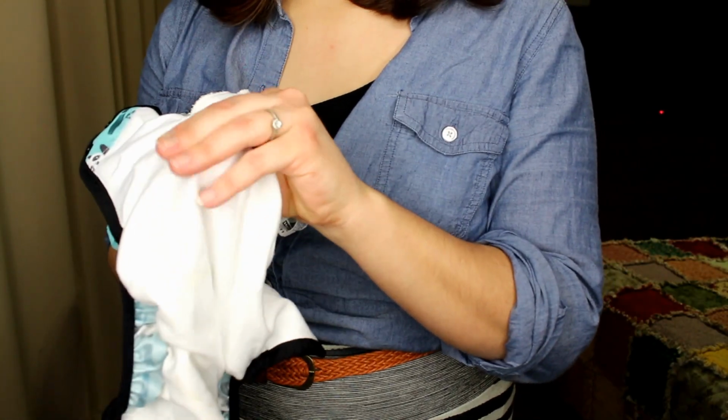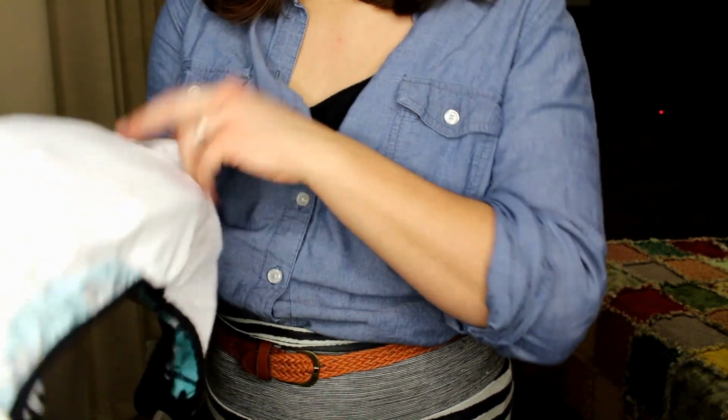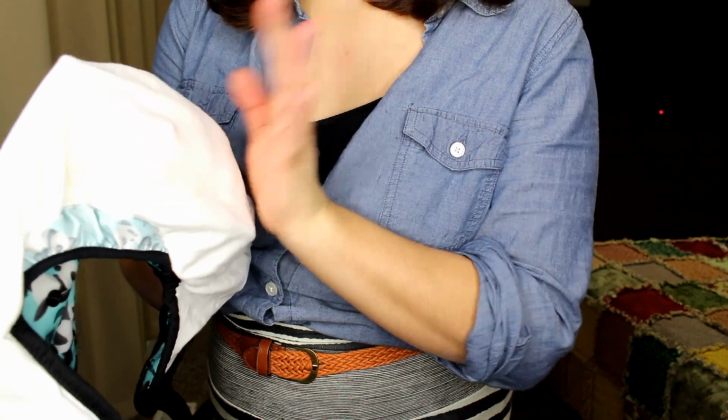And then this is not a stay-dry fabric for the pocket part, so you've got a little bit of extra absorbency in here as well. So I tested out the absorbency of this little guy alone. Like I said, the pocket has some extra absorbency in this fabric here, but I just tested this little guy here and it held 3/4 of a cup of liquid.